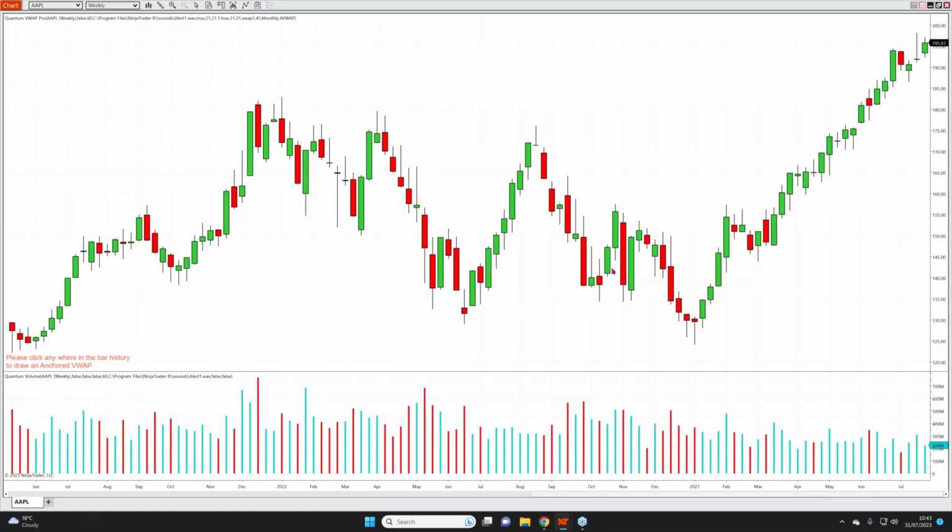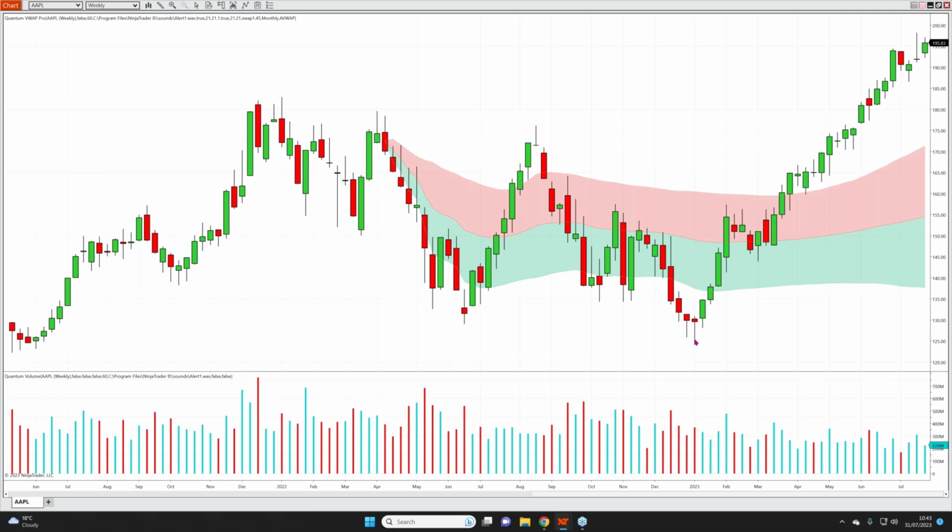Click on the weekly. We might, for example, click on any of these areas. Perhaps we saw this as a potential area of weakness, another one here and even one here, but let's say we want to click it on there. There we go. And off we go. Lovely downwards move. Remember on the weekly chart here, so this is an extended move. And then we get down to the bottom here and we obviously rally all the way back up here.